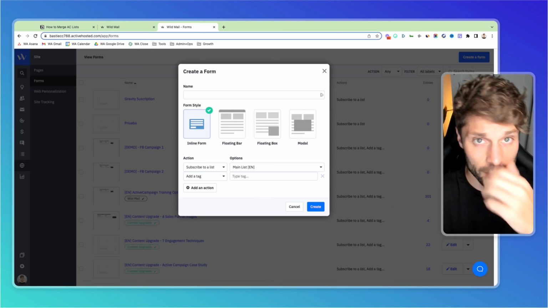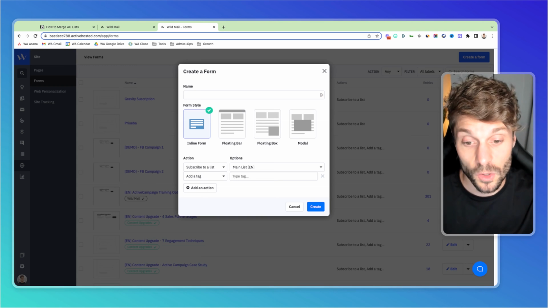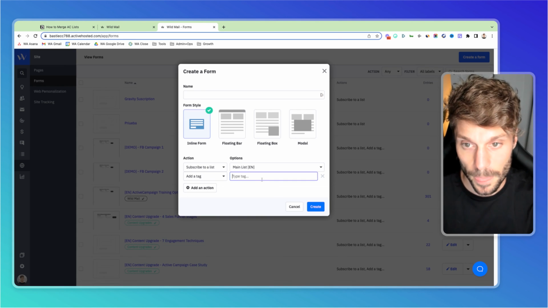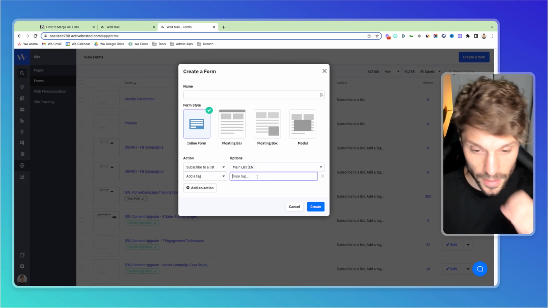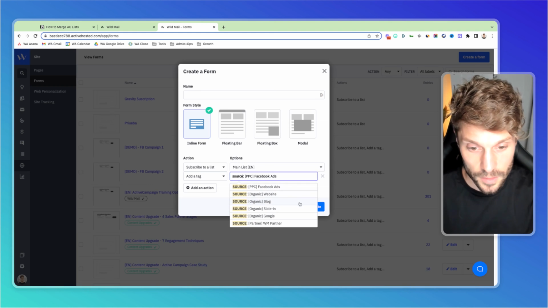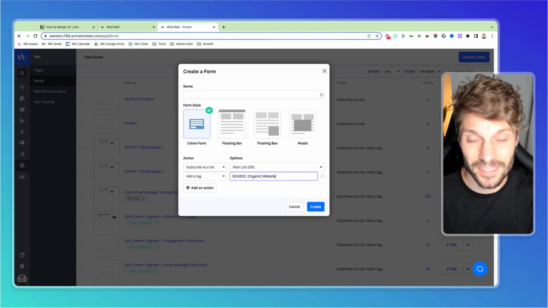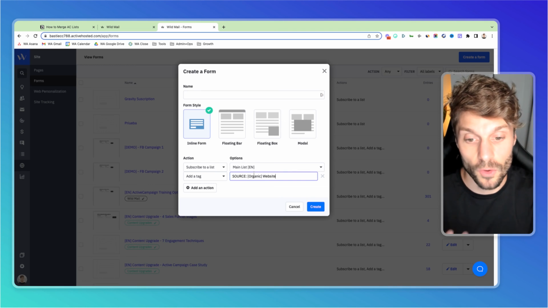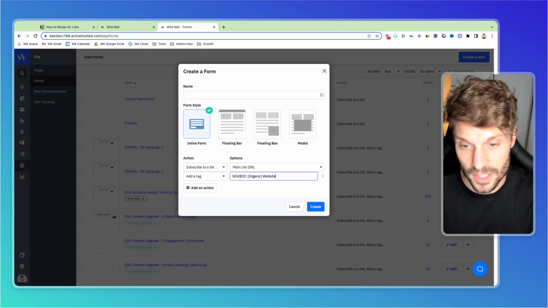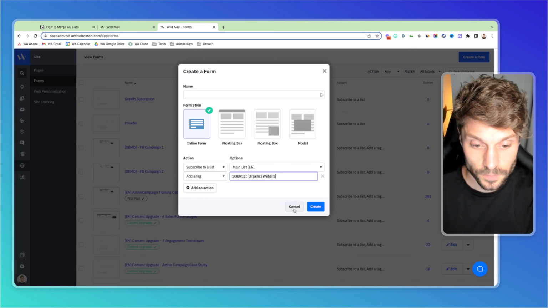So if you have a form for one source, if you have a form for a specific product, you're going to tag them. So for example, if I'm adding them to the main list, and then I know that they're coming from, let's say, source X website, then I can add that tag, and now I know where they came in. Even though they're all on the main list, I can segment by that. You can segment by product, as I mentioned, etc. Okay, segment by the landing page.